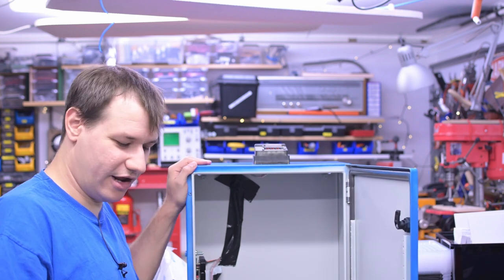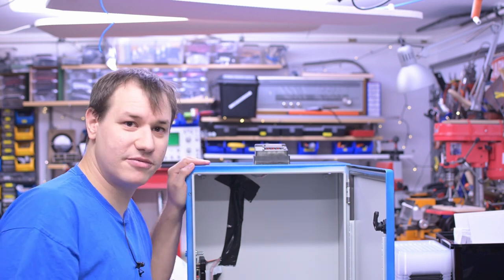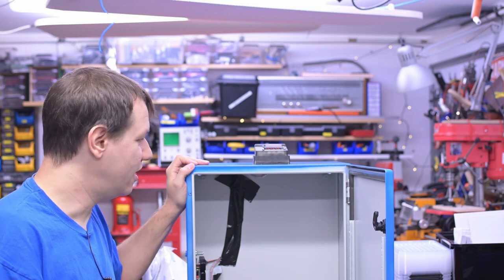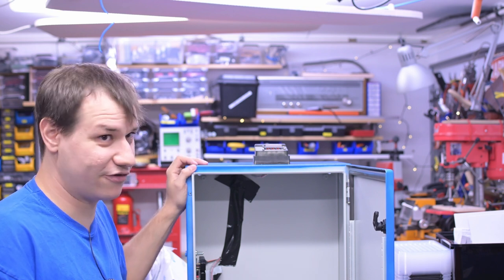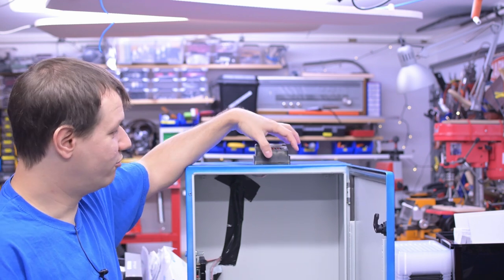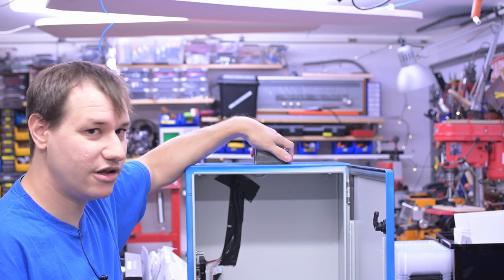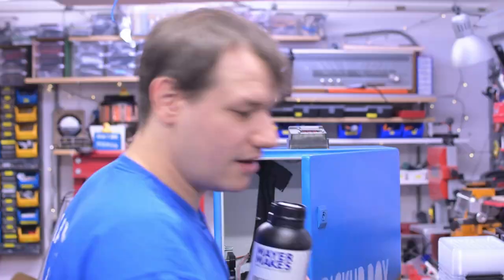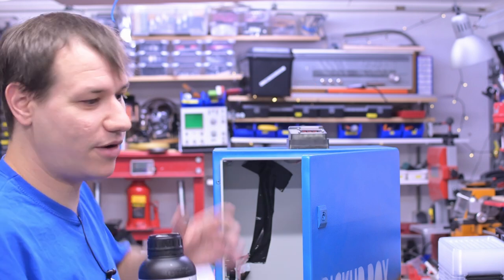Nothing inside, but as you can see the cables are fixed inside the box — the only way to access them is to get inside with the code. Of course you could break everything, but it wouldn't be worthwhile digging through this case just to get whatever is inside. And if you tried to rip apart the unit on top, which is actually pretty sturdy, all you'd get is a tiny hole that wouldn't help you get into the unit.